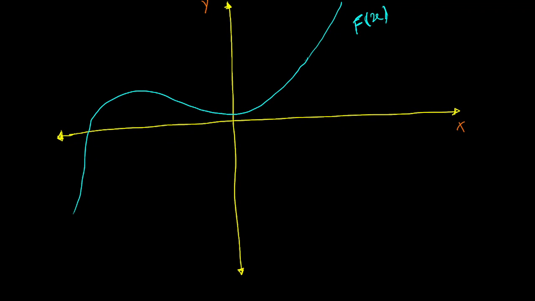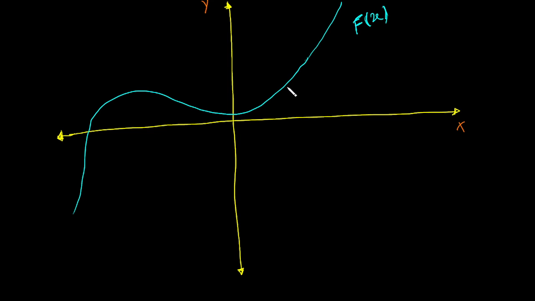Hello everyone. In this tutorial, we are going to look at how to find the radius of curvature at any point on a given function. Let's understand with the help of this function. I have plotted a graph. Here I have denoted this graph as a function of x, f of x. Here the f of x may be anything.